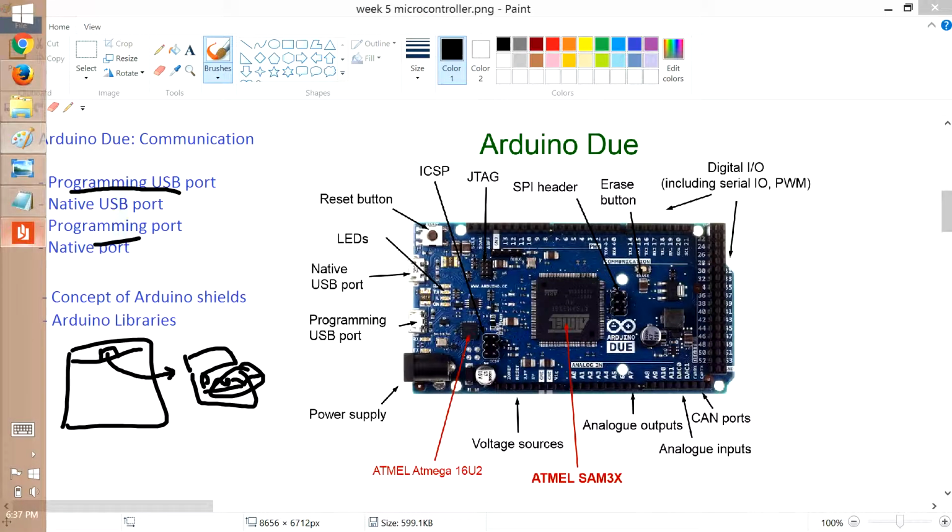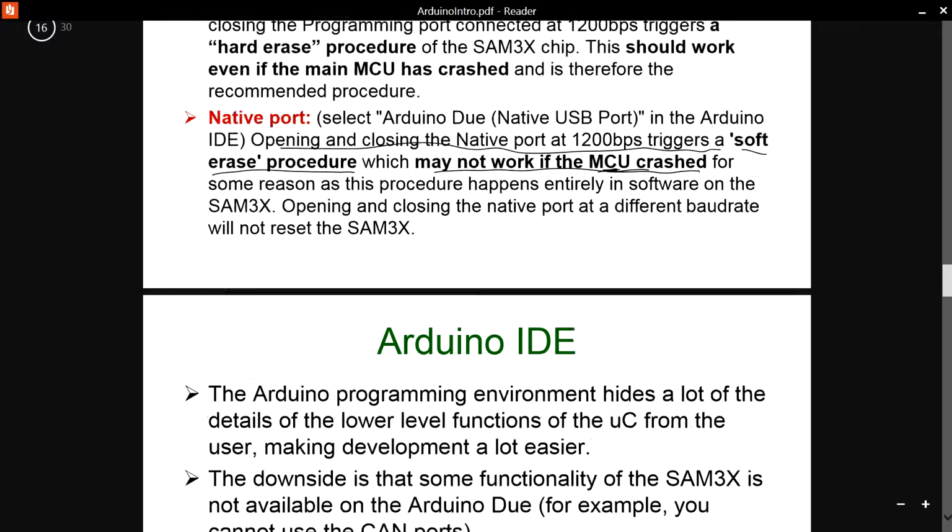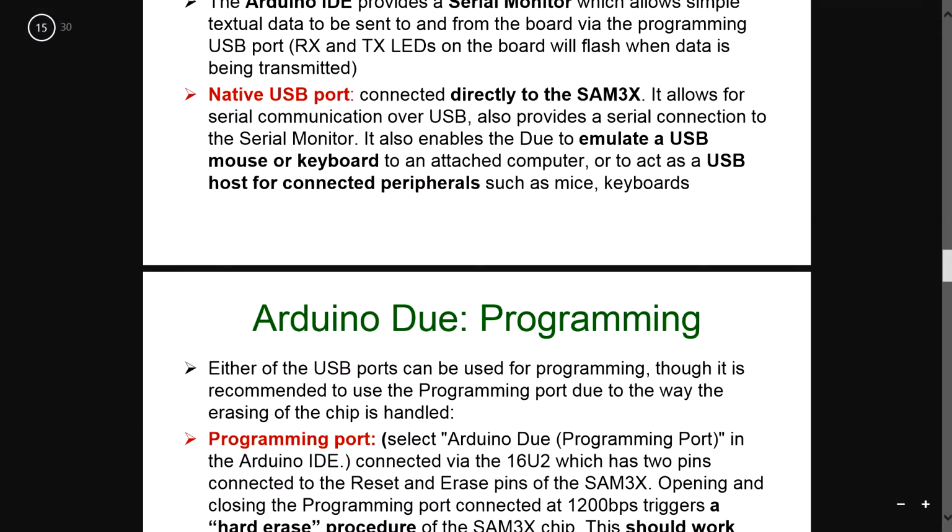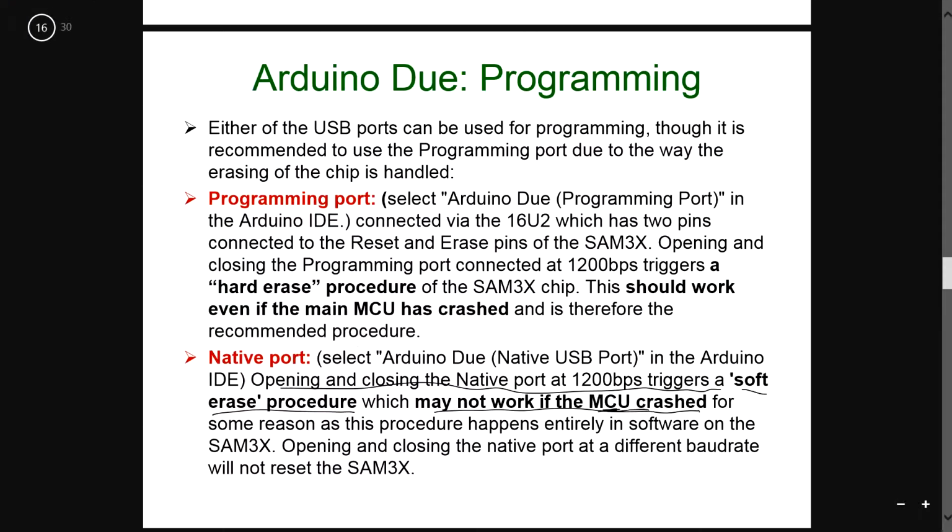This is why it's in the slides. The programming port: select Arduino programming port in the Arduino IDE. Same thing for the native port also.